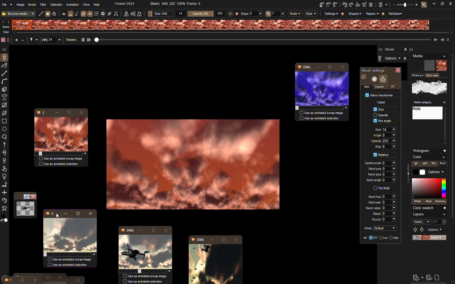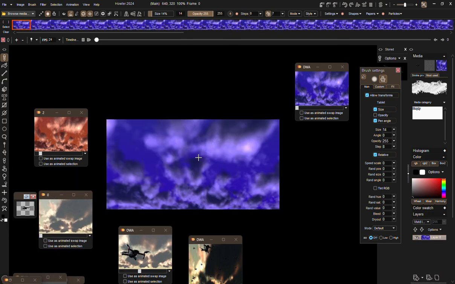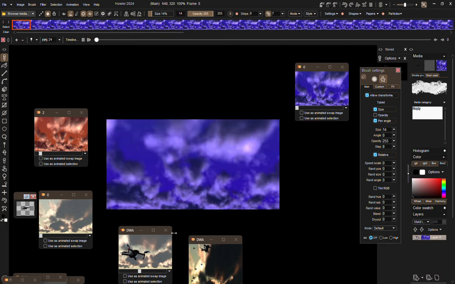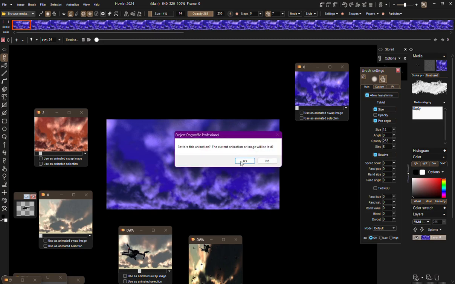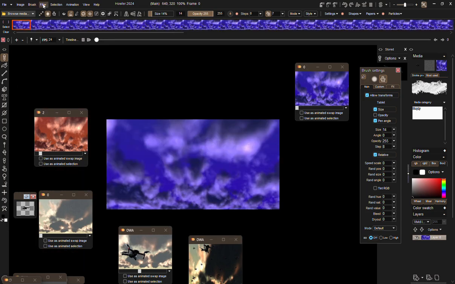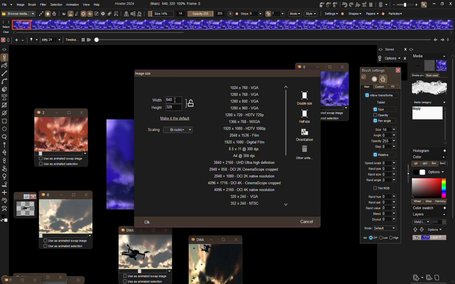All right, so what I'm going to do is actually composite the two together, where this one, the blue one, is going to be in front and flying from left to right. That's the way this one goes. But the other one needs to be the same dimensions, preferably, so I'm going to resample it. Maybe I can resample that one. Doesn't matter, I just need to make them the same. It's a 640. I'm going to go to 800. So lock the aspect ratio to 800 by 400. That's a 2-to-1 ratio.